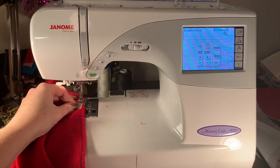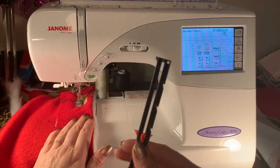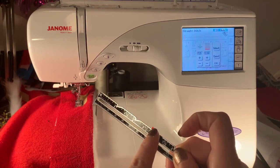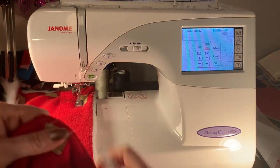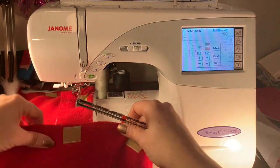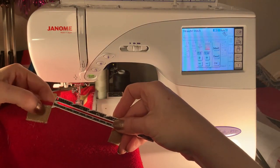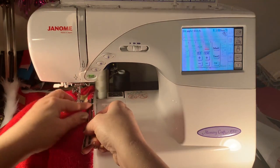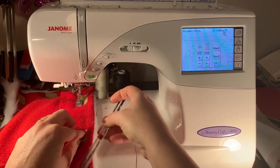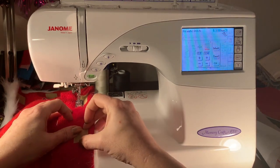I've done all of the velcro on one side and part of the velcro on the other side. This is a measuring gauge I use quite a bit — I can set it to whatever measurement I need. Right now I'm on my fifth velcro piece. I go to the other side of the jacket, count to five, and measure from the fifth to the sixth with my gauge, mark it with a red marker. Then I come back, lay the next velcro piece right where the red mark is, line everything up, and sew forwards. If you're a beginner, be sure to pin.